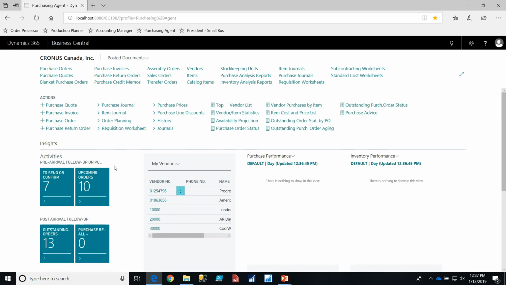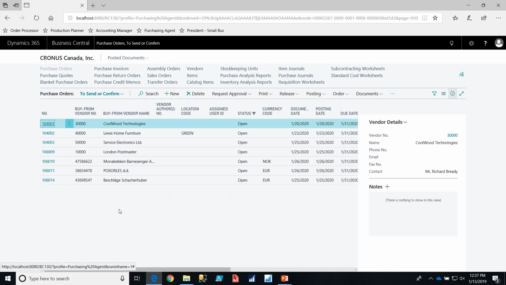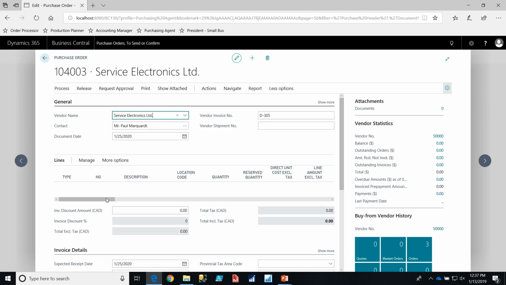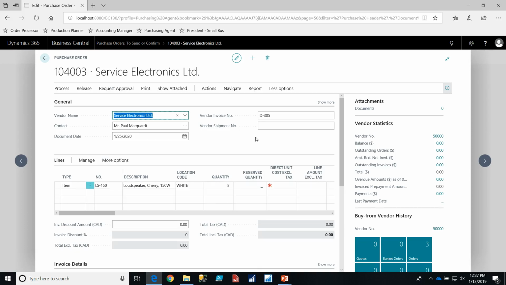Another thing that I didn't cover in the sales side but is present on both are blanket orders. So we can create blanket orders with a delivery schedule on them, with an indication of a commitment to purchase a certain number over a period of time, but where the delivery schedule and the releases against that blanket can be changed as time goes on and as our needs change. Let's look at some purchase orders. And you'll see that the purchase order list and the purchase order itself look almost identical to a sales order, which is appropriate because it really is just the reverse of a sales order.